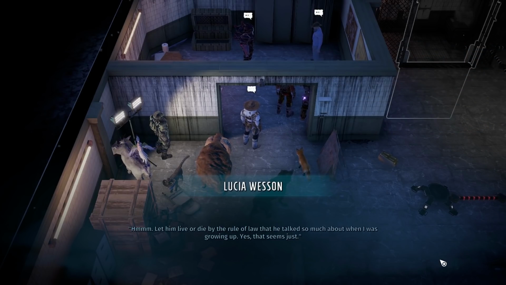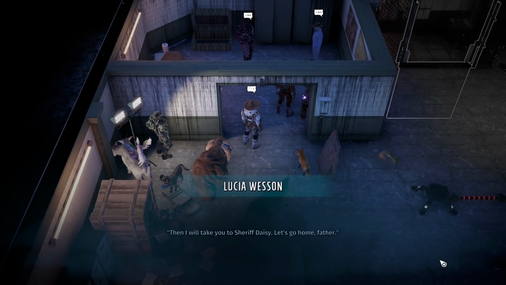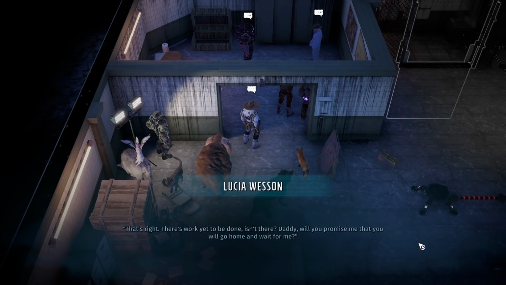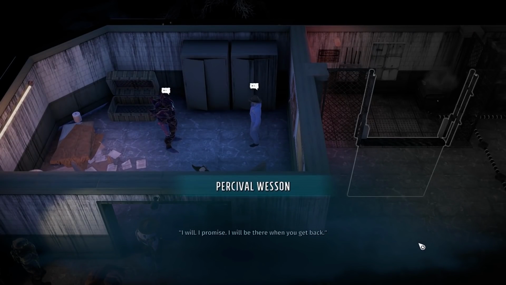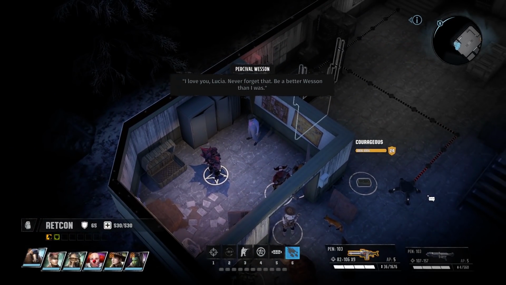Yes, that seems just. Whatever the judgment is, I will accept it. I deserve any punishment they mete out. Then I will take you to Sheriff Daisy. Let's go home, Father. Not yet, Lucia. We still need you. That's right. There's work yet to be done, isn't there? Daddy, will you promise me that you will go home and wait for me? I will. I promise. I will be there when you get back. I love you, Lucia. Never forget that. Be a better Wesson than I was.